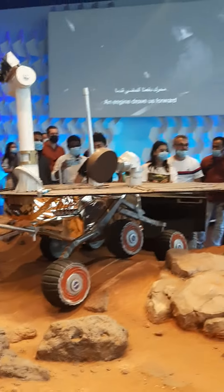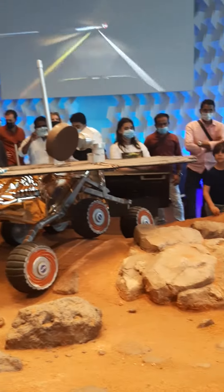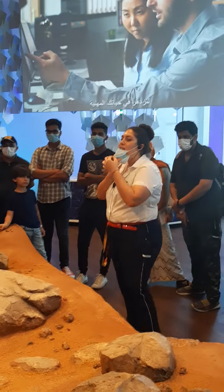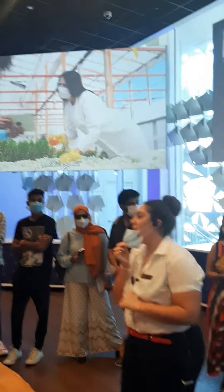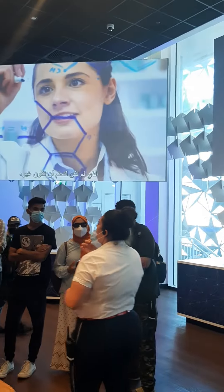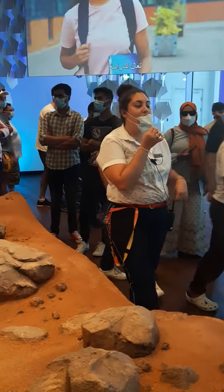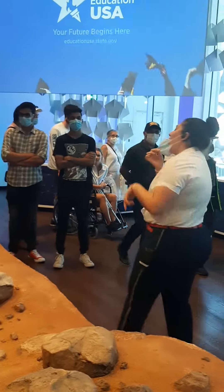Also, Opportunity was the most successful because it found evidence of water on Mars. As you enter the pavilion, make sure to also take a look at our rocket outside. Elon Musk's rocket is here for you to see — it is a replica and it is about 60 meters tall, the Falcon 9 SpaceX rocket. Have fun looking at that, and you can stamp your passport outside as well.